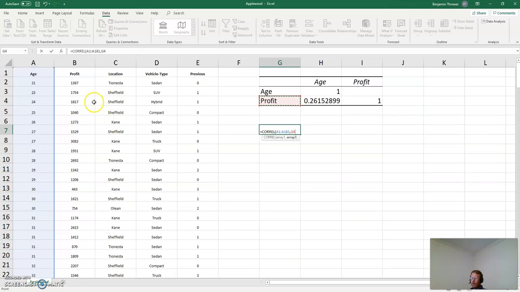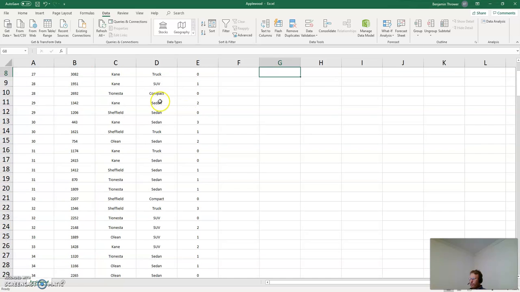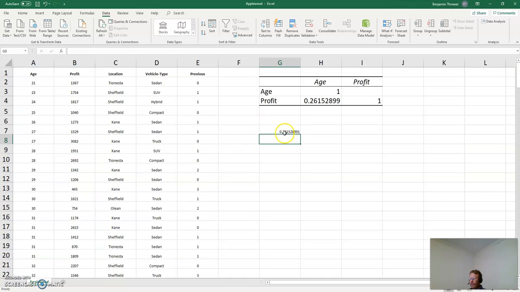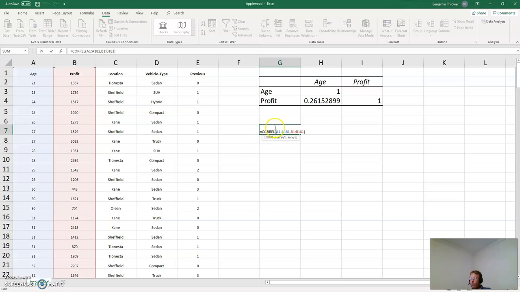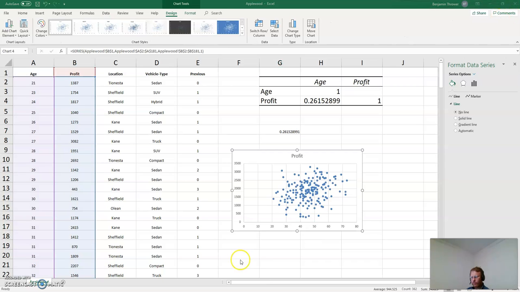There's array 1, and here is array 2. Enter. And what's the correlation we got? 0.261. Same thing as this, isn't it? So you can use either CORREL or you can use the data analysis.